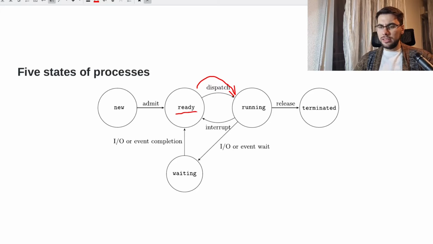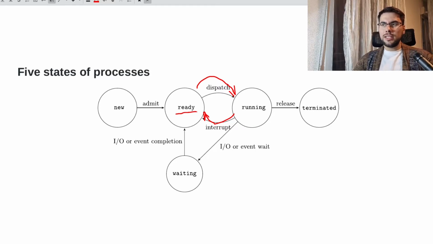First, the CPU is not going to run only one process indefinitely. The process may deplete its quantum of time. Then it gets interrupted by the timer and becomes ready for dispatch again. We're getting to this state again, the state ready.